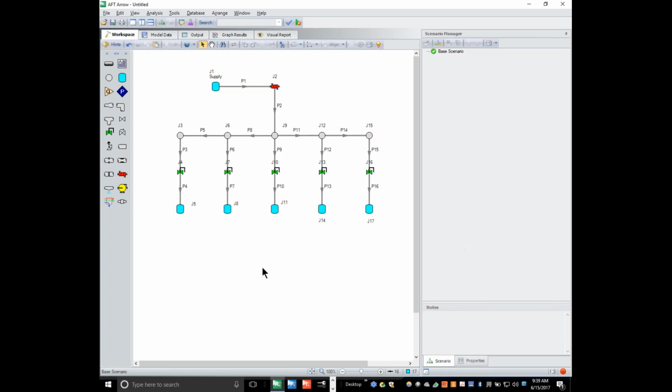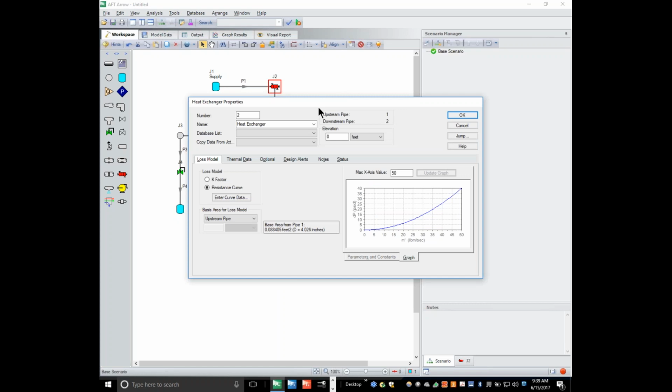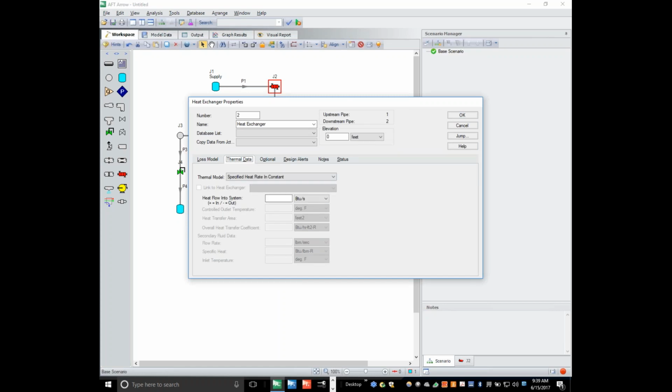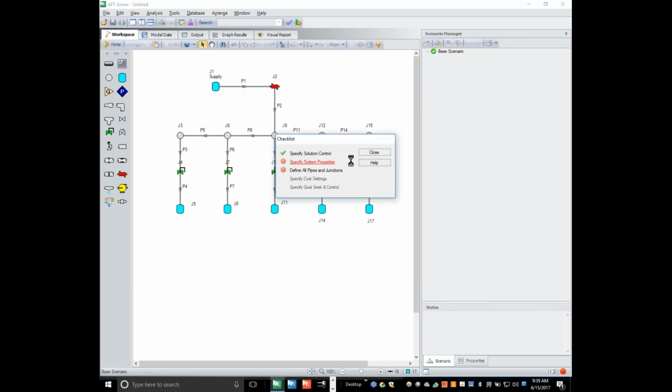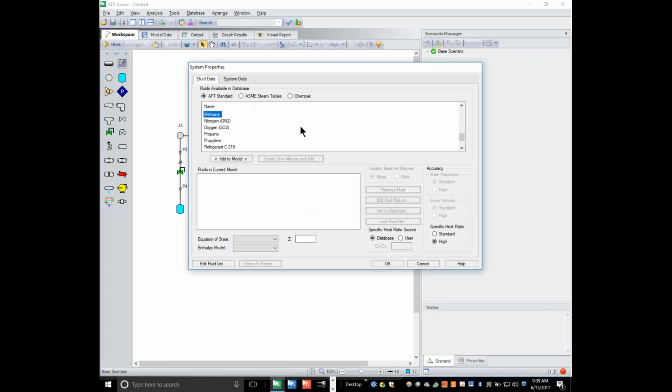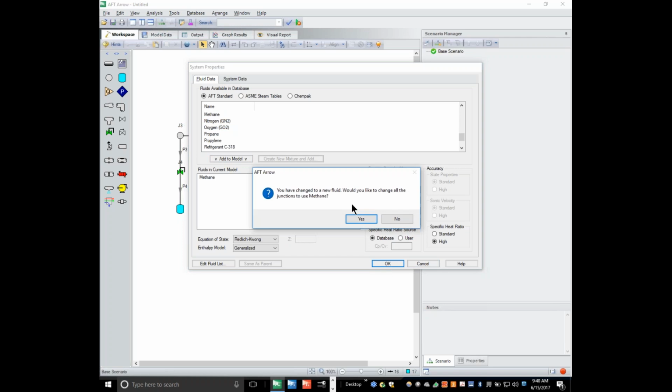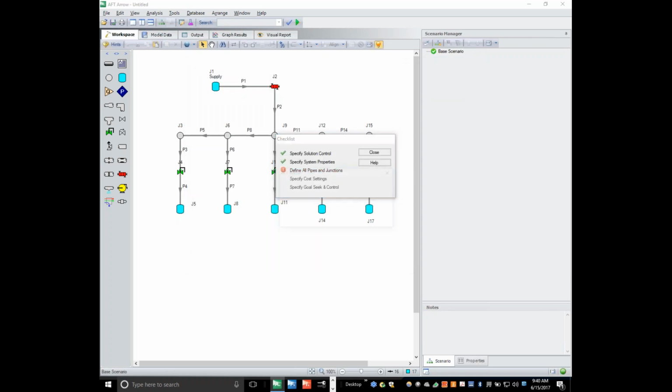So now we have all 5 burners set up, and we need to ensure that all 5 of these supply at a minimum 100 degrees Fahrenheit. So let's go back to our heat exchanger on the thermal data, and we're going to take a guess of 800 BTUs per second. So if we select 800 BTUs, and we specify that this is methane, hit OK. We'll use all of that, and all of our objects are defined.